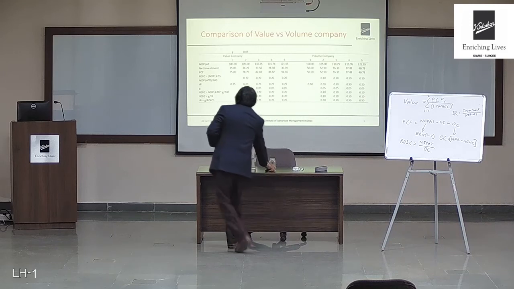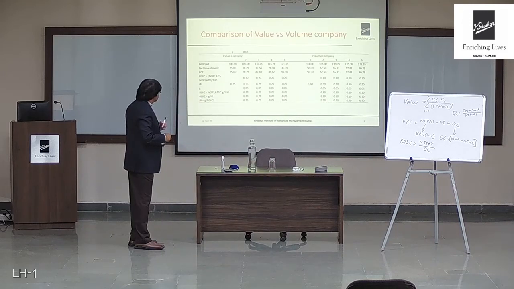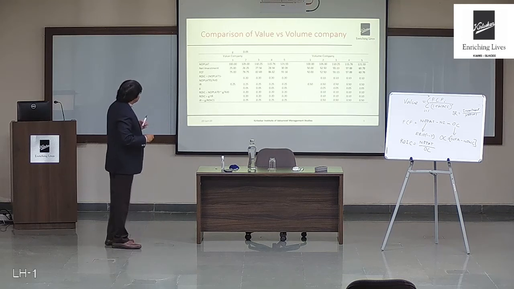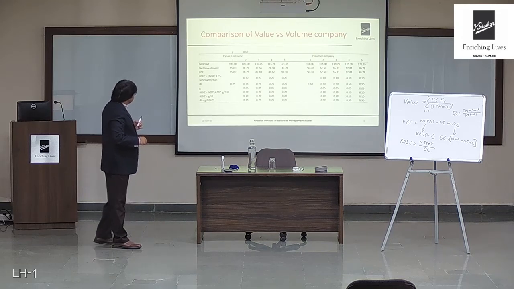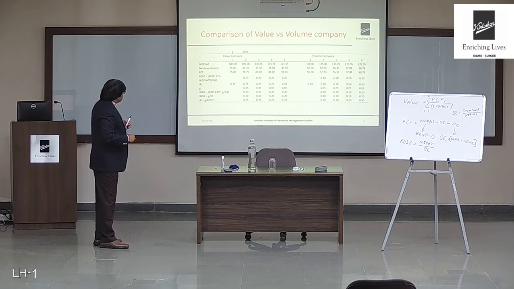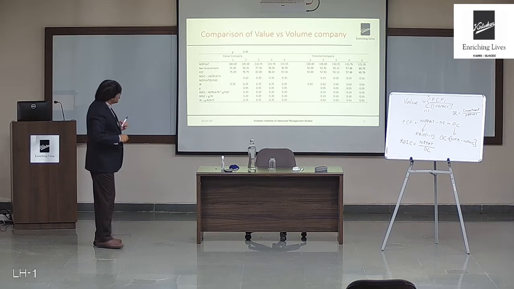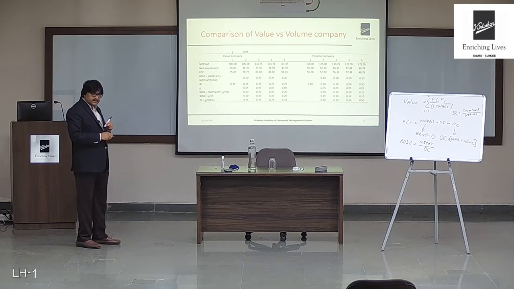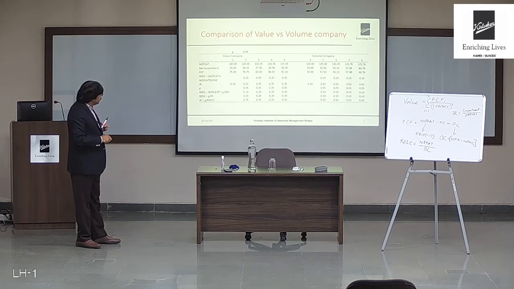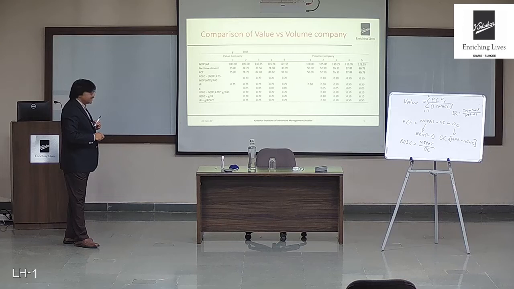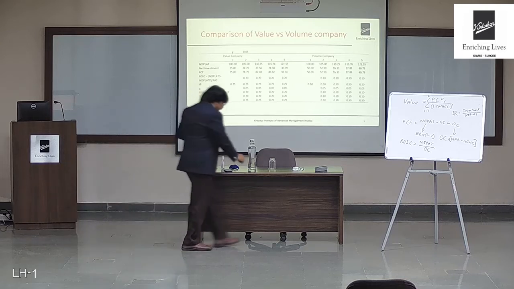Okay, so now in the case of value company, we can see that investment is 25%, which remains constant. The growth which is given is 5%. You can see it remains the same. Now you can see that the ROIC, which we calculated here, NOPLAT 1 minus NOPLAT 0 divided by net investment, can also be written in terms of the growth formula, right? So NOPLAT initial earnings multiplied by growth divided by net investment will give the same value as 0.20, 0.20. You can see that this is the same. So there is an alternate formula to calculate ROIC, that is NOPLAT into growth. So using the growth, you can actually calculate that.